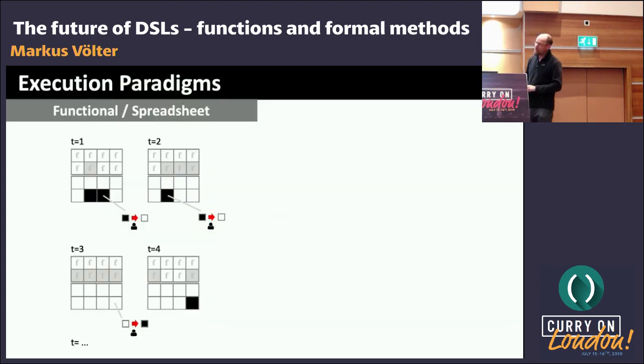We have two main execution paradigms in mind. One is already implemented, the other isn't yet. The one is basically the spreadsheet, right? So you have a bunch of code, you have a bunch of test cases, everything written in your IDE. When you change anything in the test cases or in the code which the test cases exercise, you get immediate feedback. It is exactly like a spreadsheet. You modify anything anywhere and you get an update of everything immediately. The difference, of course, is that we're not targeting spreadsheet two-dimensional table syntax. We might for some parts of the language, but not for everything. But the execution model would be the same.